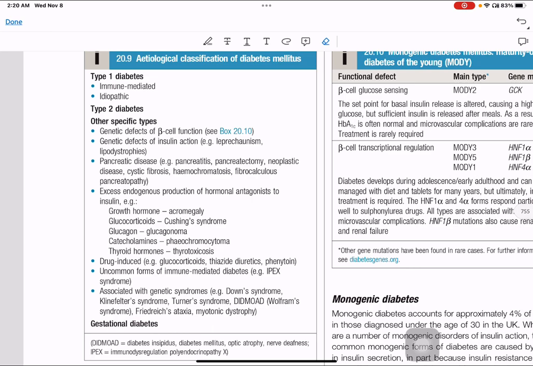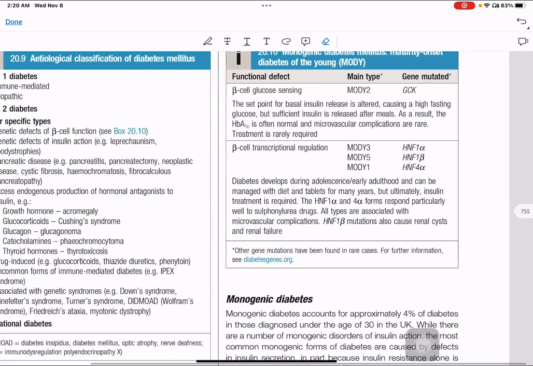If it is associated with some drugs like steroid, thyroid hormone, or phenytoin associated with hyperglycemia, we should omit, quit, stop these drugs. And if it is associated with gestational diabetes mellitus, we know insulin should be given. Short-acting insulin, soluble insulin is the drug of choice. So we should treat accordingly.